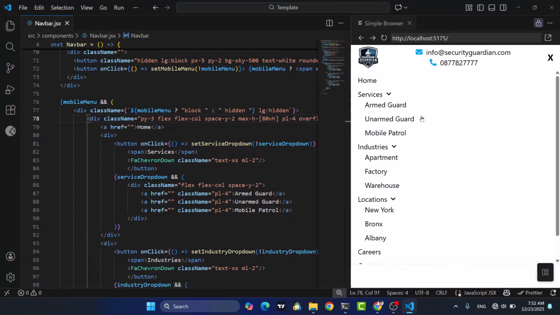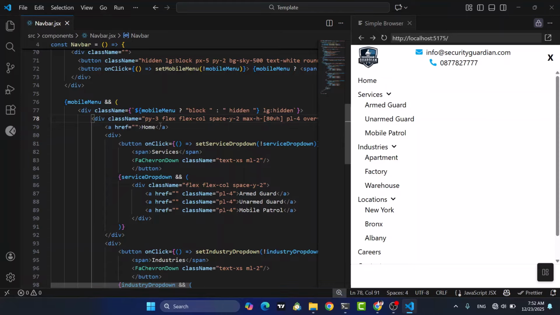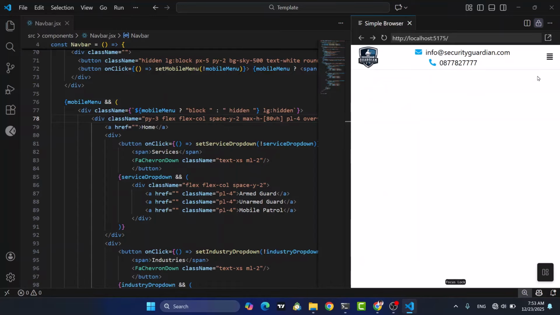We can add background color to this, blue, and whenever we hover over this, it will change the background color as we did for the larger screen Navbar. So that is the same code, the same Tailwind CSS classes. If I move to those styles also, it will just extend the length of the video. So it was all about this mobile menu bar.